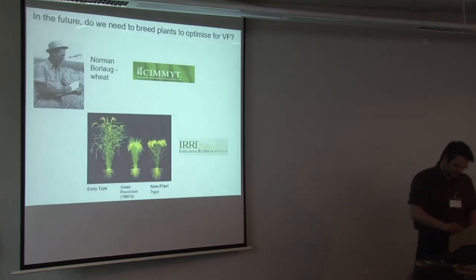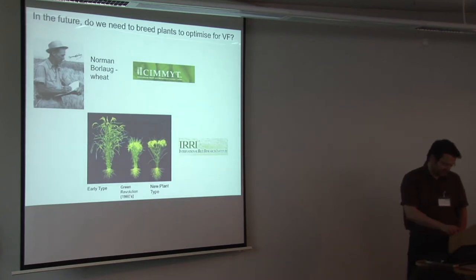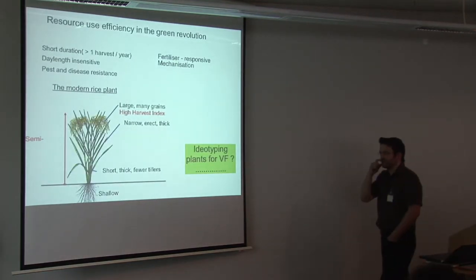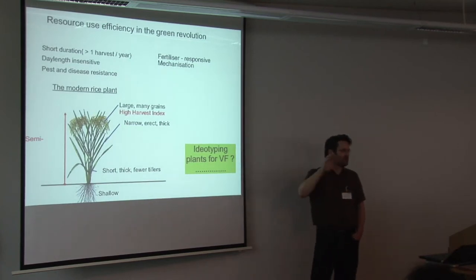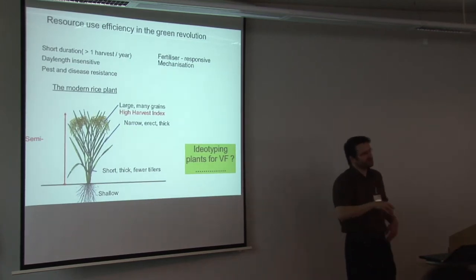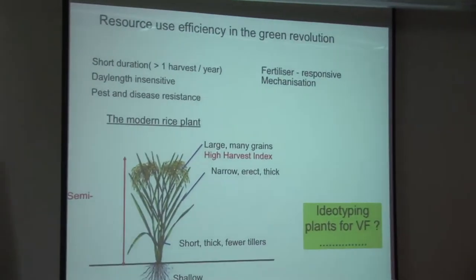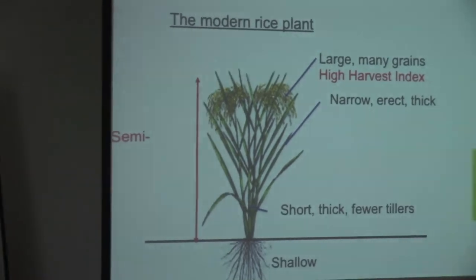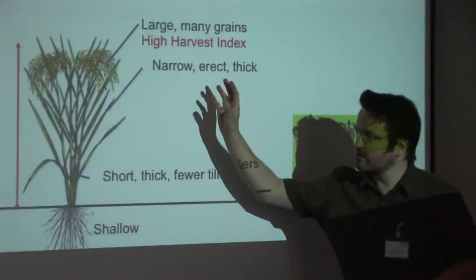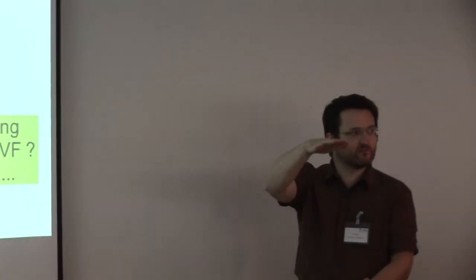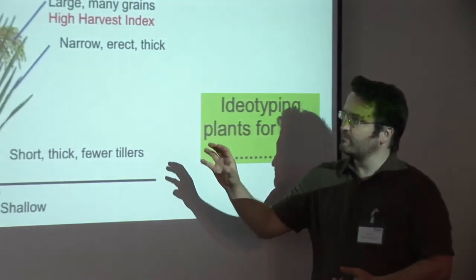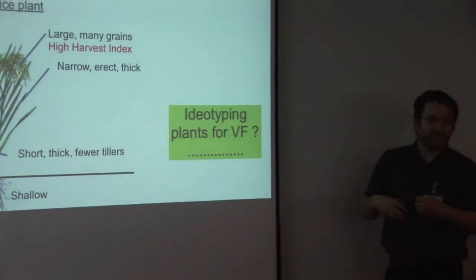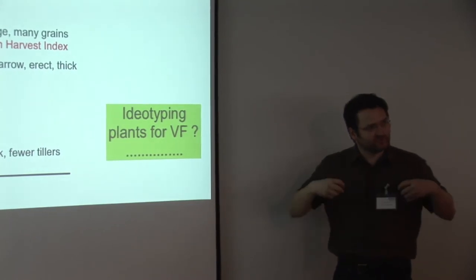I was going to talk about Green Revolution, this was covered by Zoe earlier, because I was simply wondering how that takes too much time to explain. I was just wondering about the whole idea behind crop improvement for field crops is improving morphology and physiology and genetic improvement. No one seems to have mentioned the genetic improvement of plants and crops for growing vertical farming systems. Do we need to, for example, this is an ideal rice crop. It's very, very short. It's less than a meter tall. It has a huge amount of biomass put into leaf and into grain and not much into stem. That's called idiotyping. It's calculating the best physiology and the best morphology of the plant.